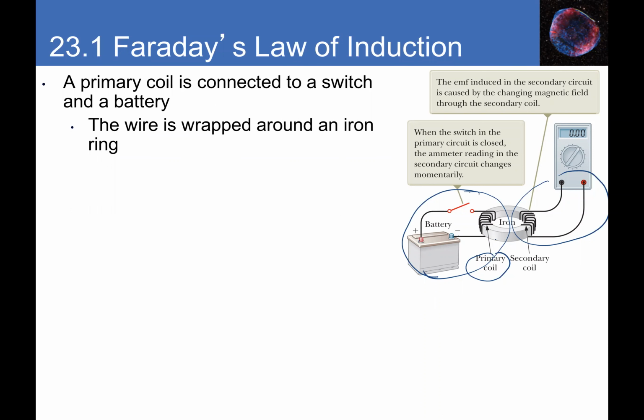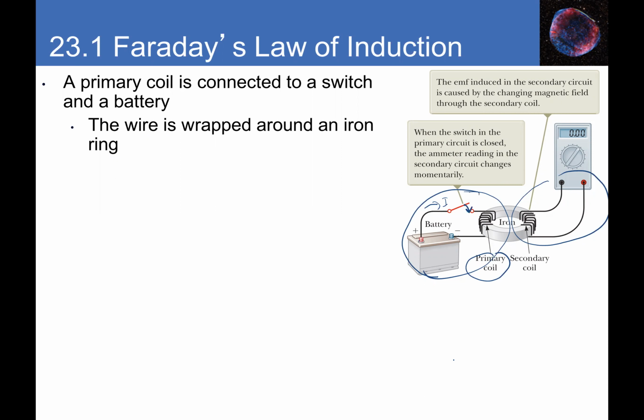To maximize our effect a little bit, we wrap those around this iron core, and that's going to give us a stronger magnetic field, a better effect. But the idea here is this. You have the primary coil, which, if we close the switch, there is a current running. So there's going to be current like this. This is not the induced current. This is the current in the primary coil due to the battery. You can think of it like a regular DC circuit.